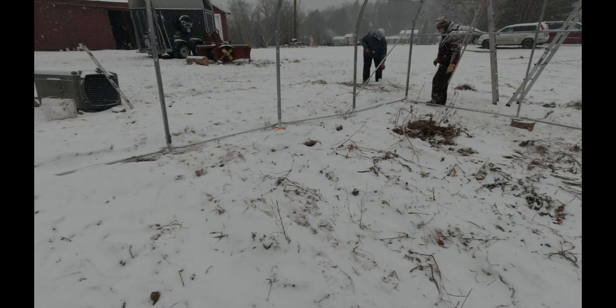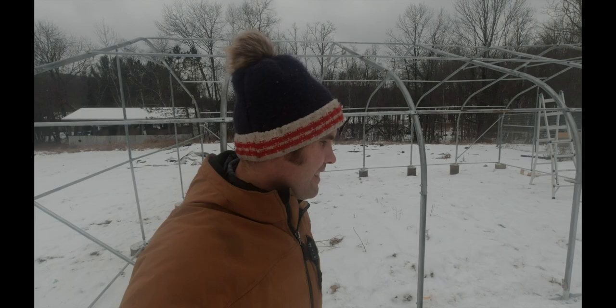And snow's come down real good now, so I'm happy we got this going, and we'll have it done hopefully by end of today. Oh, I think it's day like 40 now of building the greenhouse. We've been doing other projects between, but I've got it bolted down now, which is awesome. Not all the bolts are in properly. The drill won't bolt them down as far as they can go, but that's okay. Most of them are secured well.